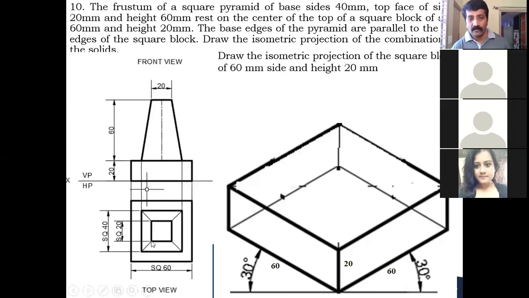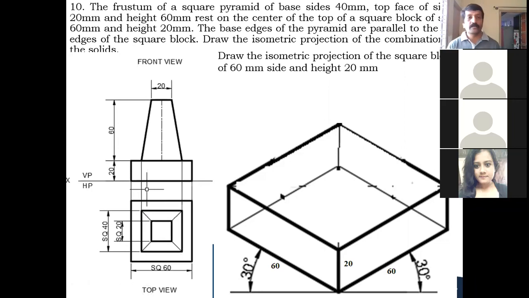Whatever the inner square you get after drawing this vertical and horizontal line, you will get a smaller square, that is 20 millimeter this side. After that, those slant edges will look like slant lines. So you need to join corner to corner for your frustum of a square pyramid. So this completes your top view.